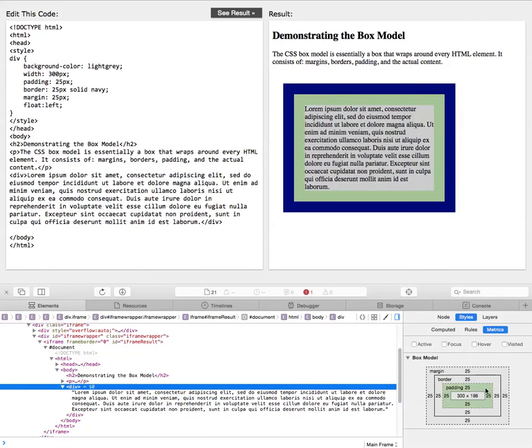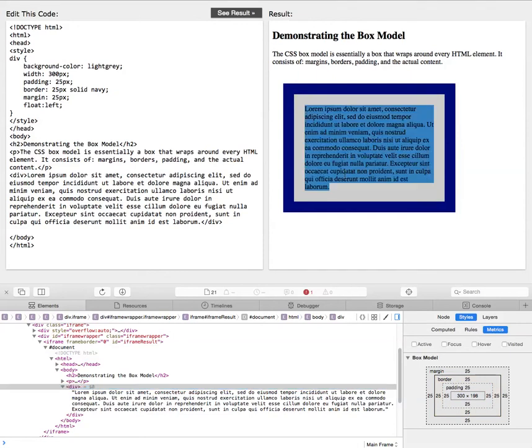You'll see that we have some padding. This is kind of the personal space around the object, and that is 25 pixels on every single side. Now, this text has a background color of light gray. You'll see over here, background light gray. So the content as well as the padding gets the background color.